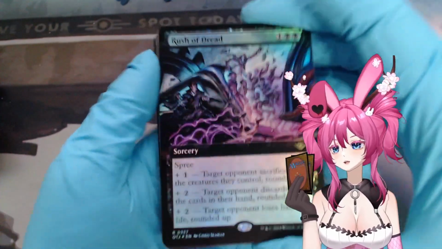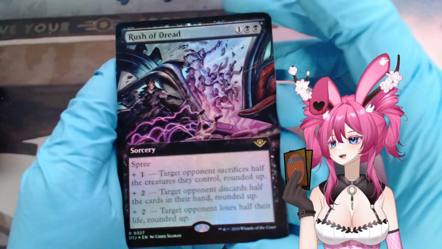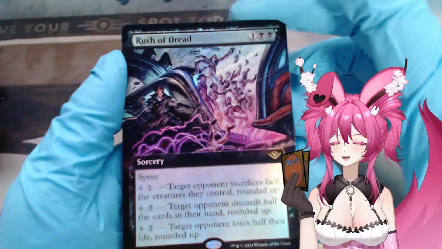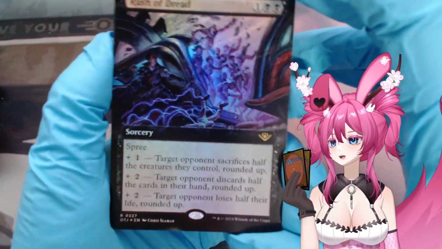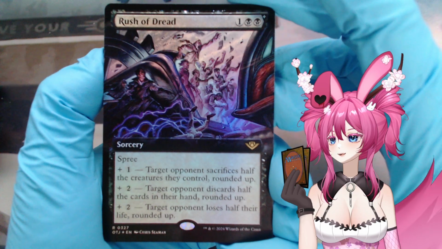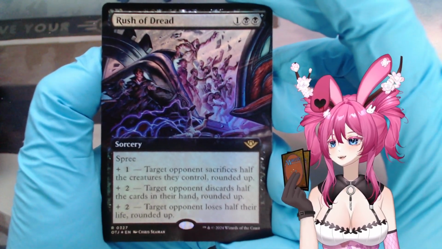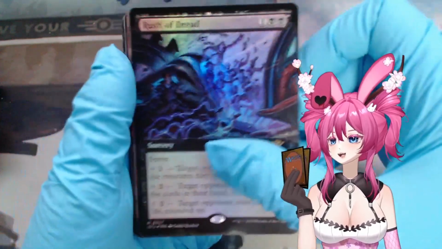And our first actual card, because I'm not counting the token cards, is Rush of Dread. Look, that card looks so amazing. I mean, yeah, it doesn't look good for the people, but you know what? It's a pretty card. Sorcery, Spree. Target opponent sacrifices half the creatures they control, rounded up. Plus 2, target opponent discards half the cards in their hand, rounded up. Plus 2, target opponent loses half their life, rounded up. I like the losing the life.